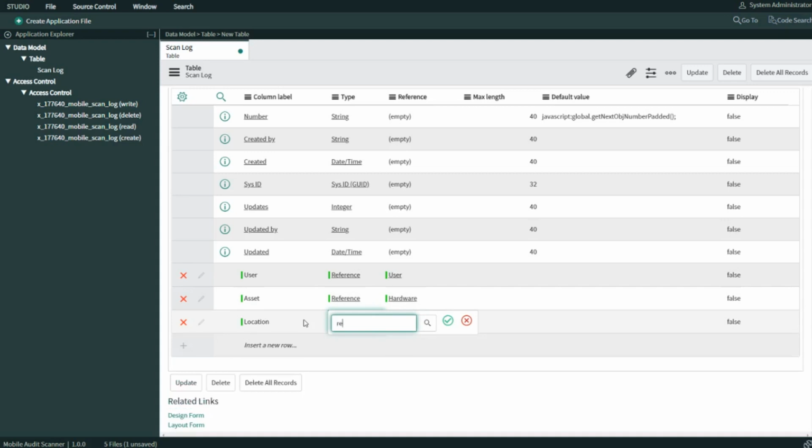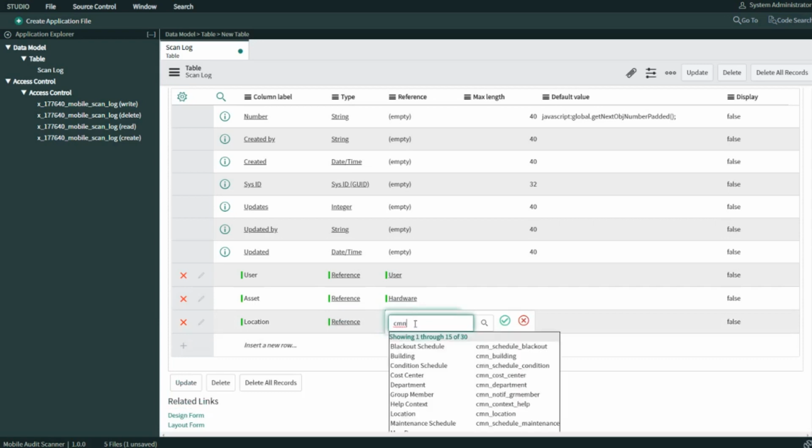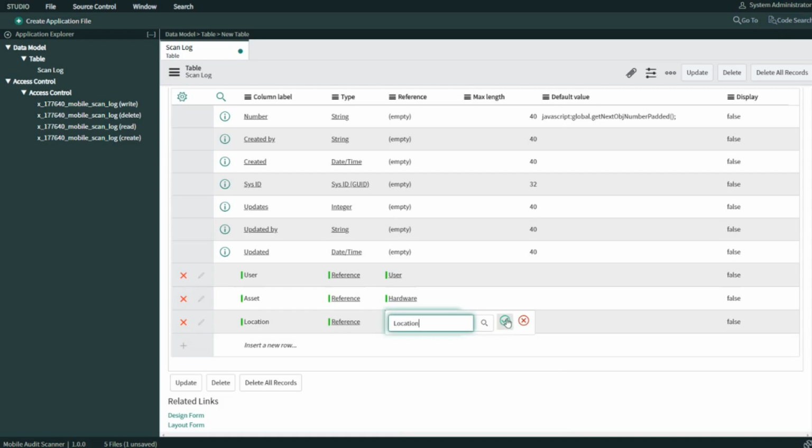Next one's going to be to the location table. The location table is required if you're planning on using the maps form on side of the mobile application, which we will show later.